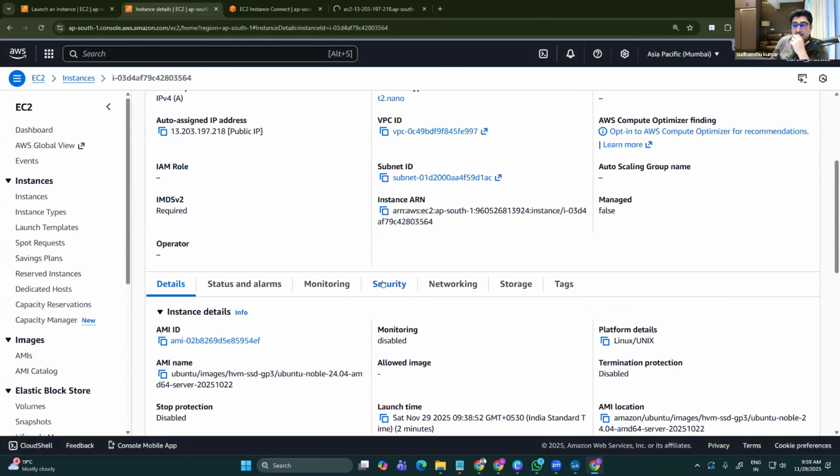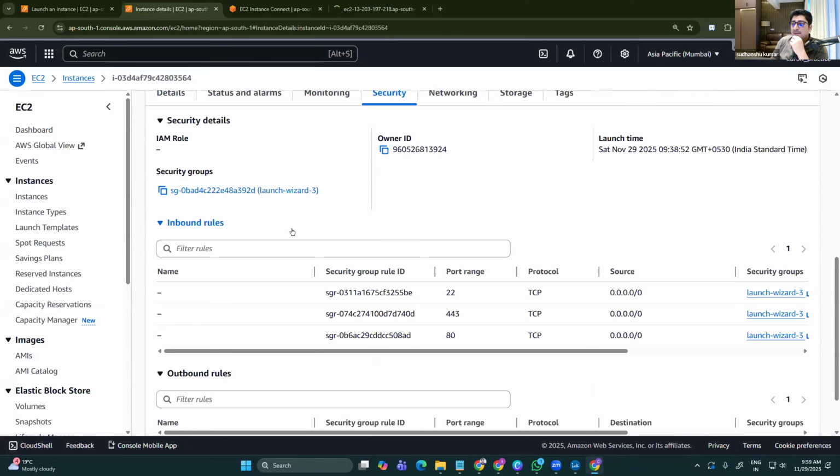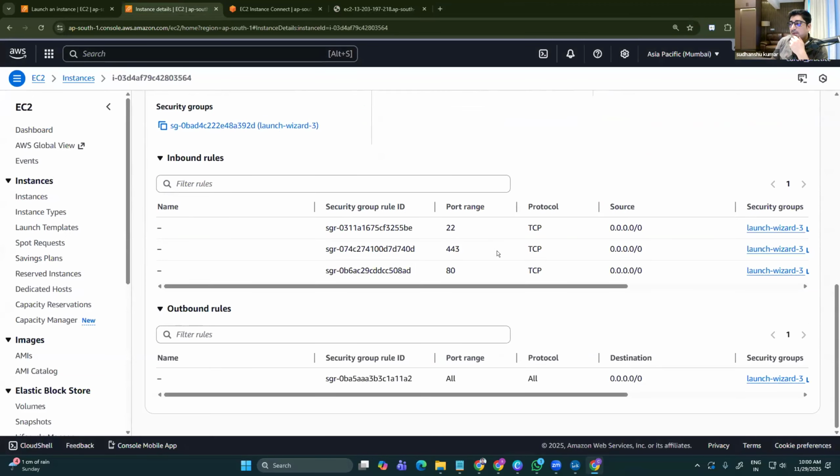Yeah. So there is a tab called the security tab. So we can go to the security tab, right? And inside the security tab, you will be able to find an inbound rule. It is allowing you by default port 22, inbound 22 means you can do SSH, by the way. You can come to 443 and you can come to 80, but 8000 is not opened up, right? 8000 is not opened up.